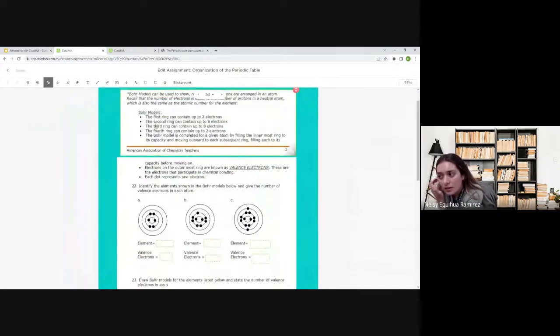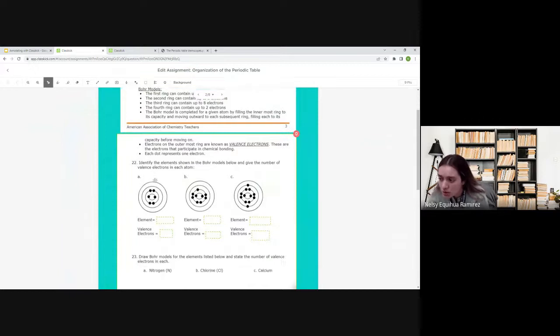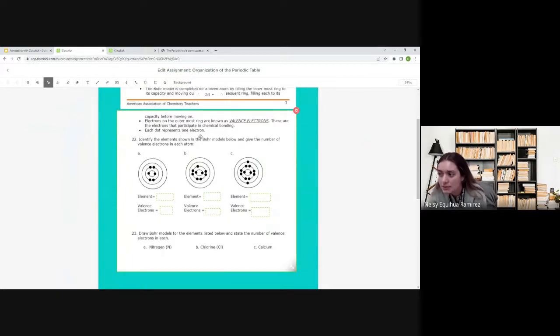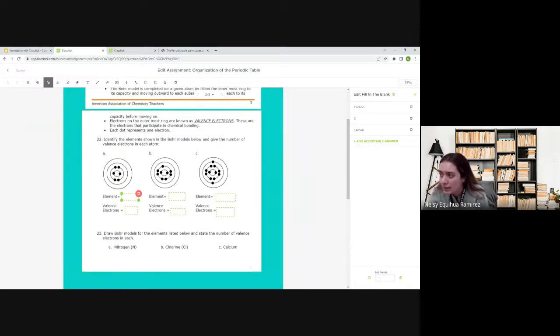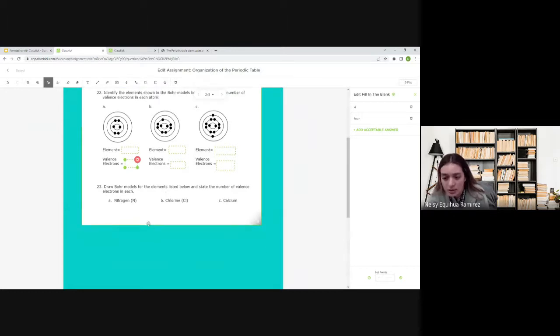Let's see. That was what I showed y'all before. It was board models. They had information, they were reading it, and then they were told to identify the elements shown in the board models. They had to pick an element, and it will count it right or wrong for them. It also was asking for valence. And then down here, this question, they're expected to draw, so they can use their pen right here to draw the elements and what it says. And I would be checking this for them to see if they got it correct or not.